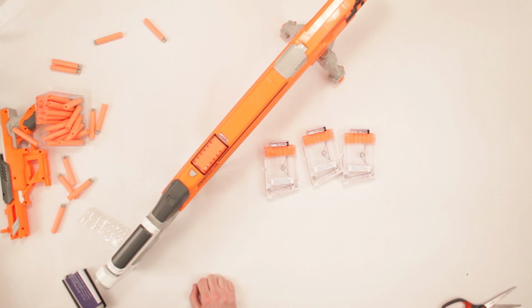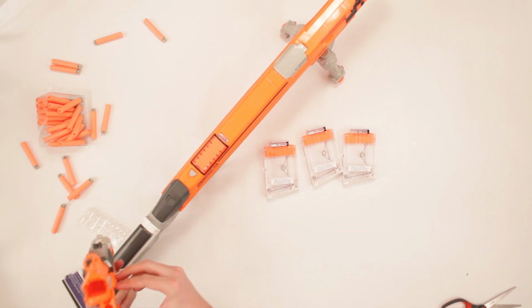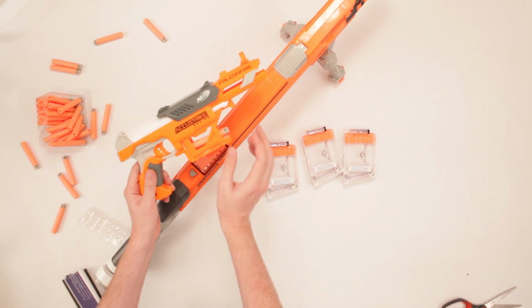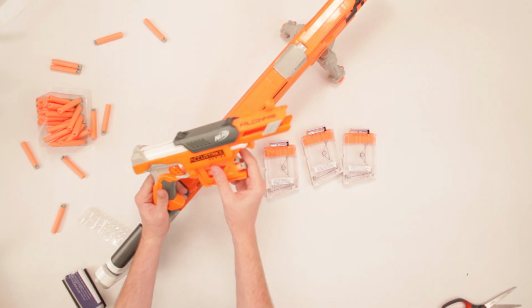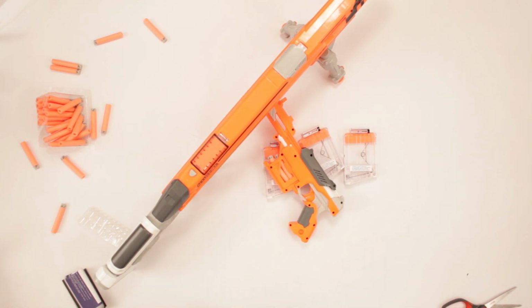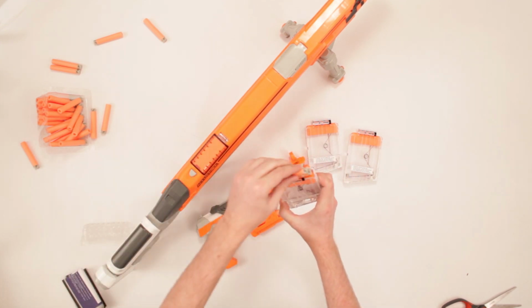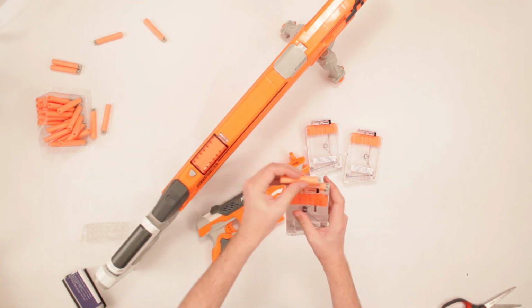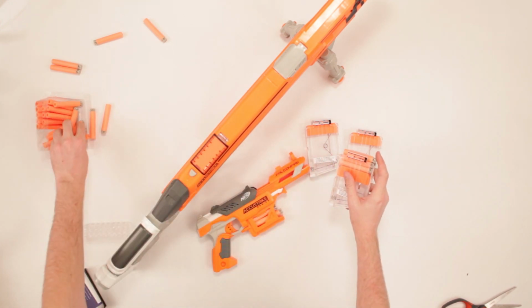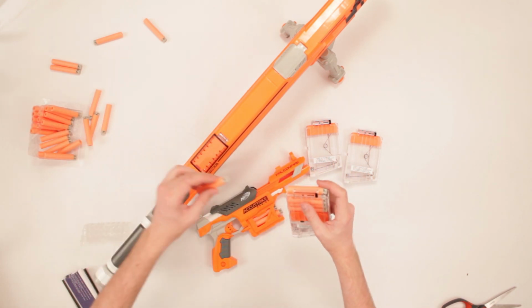Okay. So that thing will take a clip. And then this one here, the FalconFire does not take a clip, but you load many a dart in there. And then the actual darts themselves, let me see. Aha, you top load them. Makes sense. And then the other one, we're gonna load up each clip here with 6 darts. Oh, very exciting. Man, this is one of the biggest Nerf sets I've ever done. This is so gigantic, I can't do the normal table. These darts do seem pretty cool.